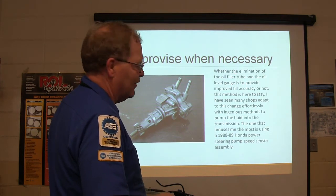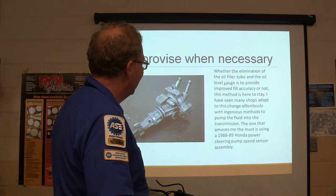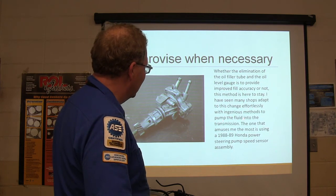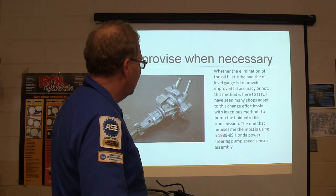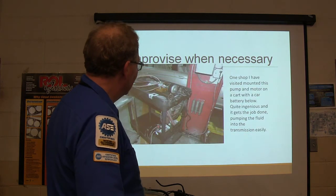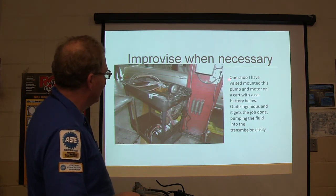Some of the mechanics out there, in order to move the fluid, take this little pump right here and pump transmission fluid with it. You spin that thing with a drill and move transmission fluid with it. There's a power steering pump fed with a similar assembly. You can do that. And this guy right here has got a whole cart set up with a pump and everything, so he can pump it in.